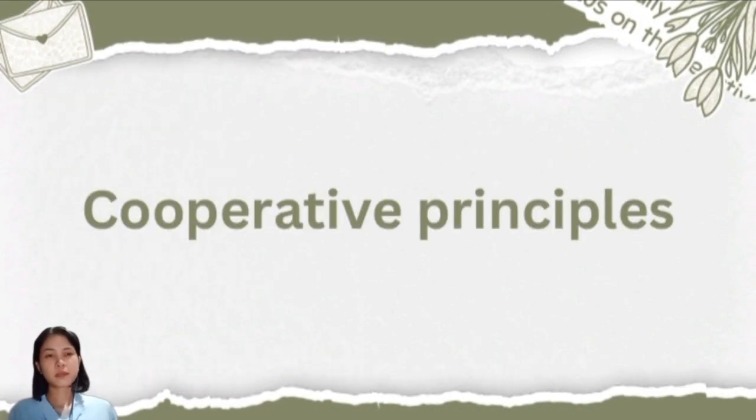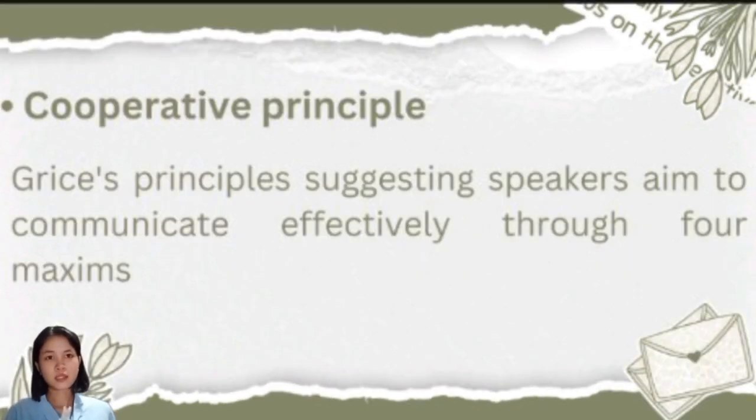Cooperative principles. What do you mean by cooperative principles? Under here are four maxims. According to the English philosopher Paul Grice, the reason why sometimes there's a miscommunication or misunderstanding is that both parties violated the four maxims. The speaker and the listener should have appropriate context and always stick to the topic, to avoid miscommunication or misunderstanding. That is the cooperative principle.